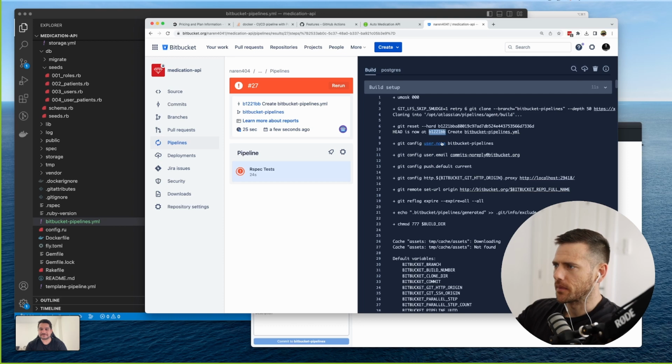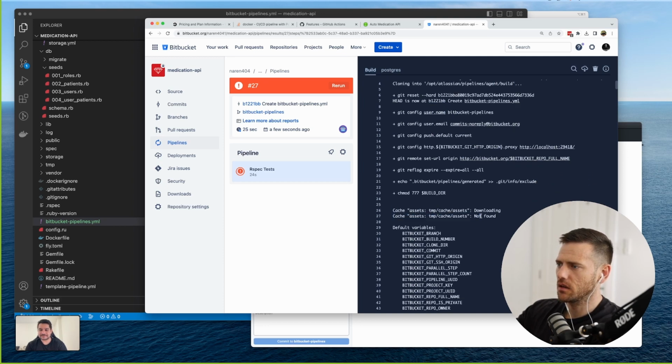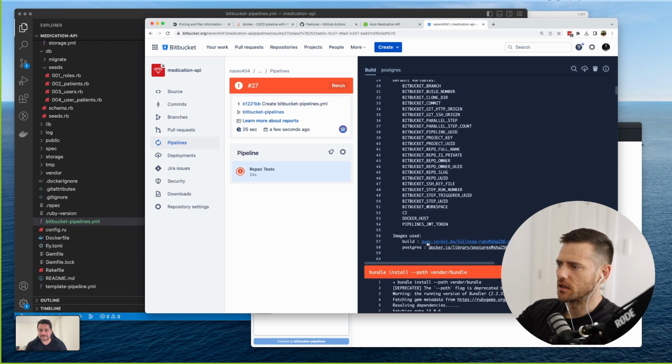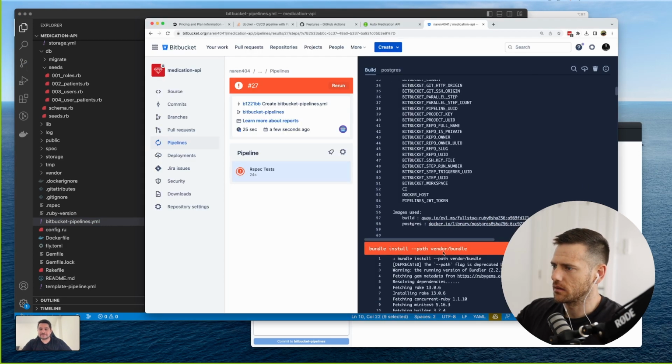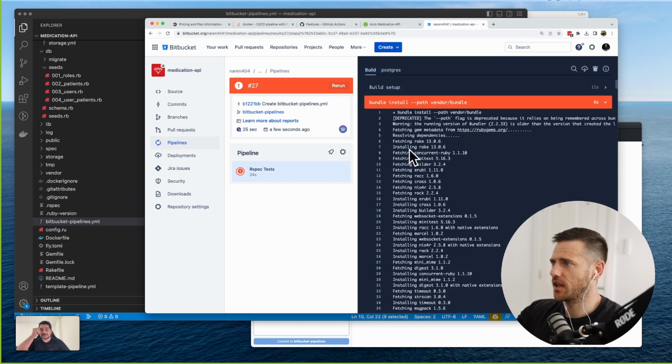So it's getting from our commit, and then it's just doing a bit of configuration. It's getting the cache. Is there a cache there? No. And then these are all the variables it's injecting in. And then here's the image that it used. So there's the key IO, full stack, and there's the char. And this is the exact version of that image. And then the second image that it used was the Postgres image, which we defined in here. And it's running that. Okay, so then that's the build setup. Then each step will run.